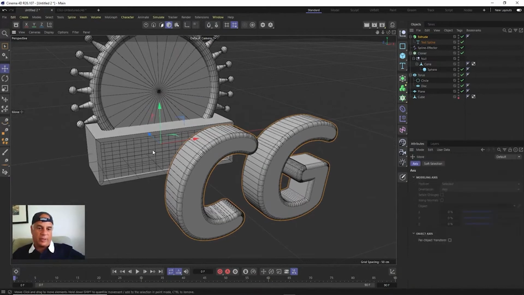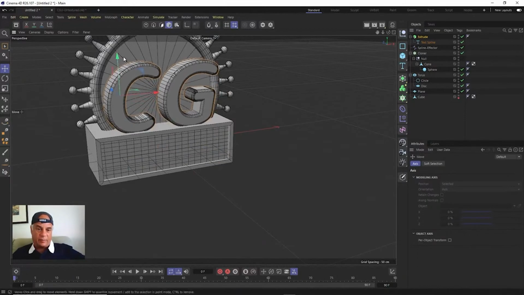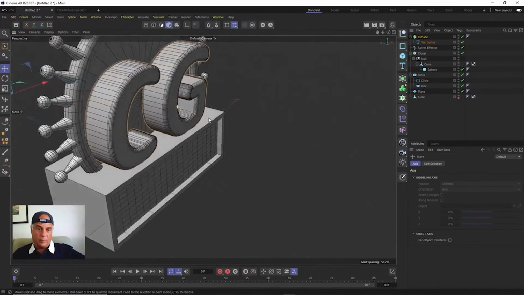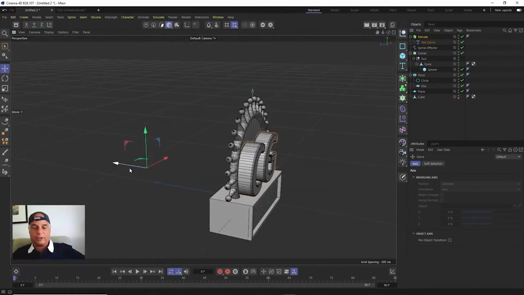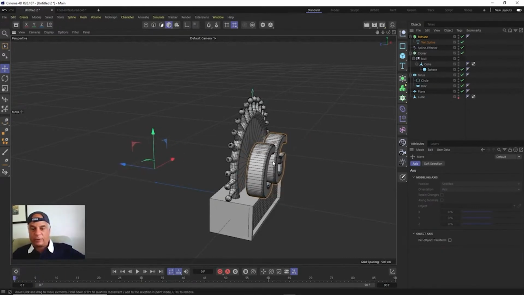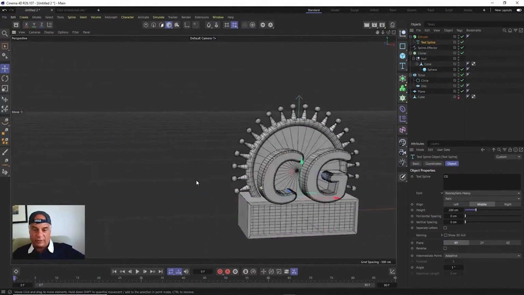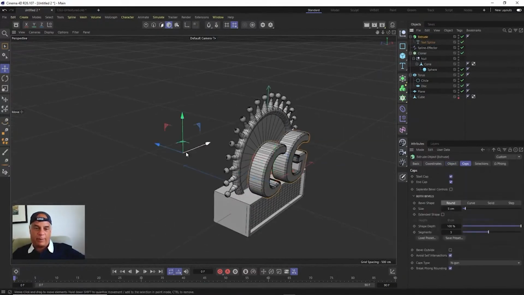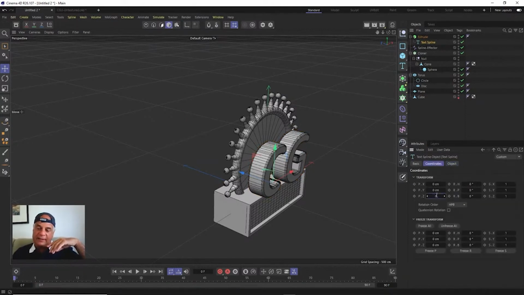And what we're going to do is take this and stick it sort of on here. You might ask yourself, why is the pivot for the thing not on the letters? It's back here, and then the letters are over here, right? Because actually the pivot for the letters is over here where it should be, on the letters. But this pivot is the pivot for the extrude. So what you could just do is click on the text spline and zero out its Z depth, its Z position.